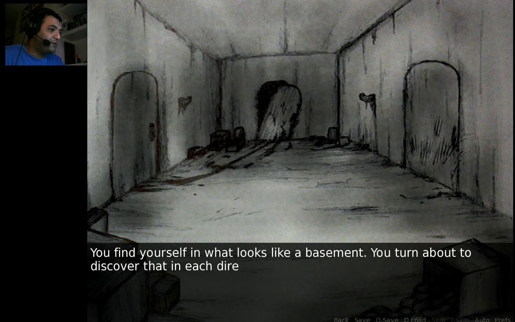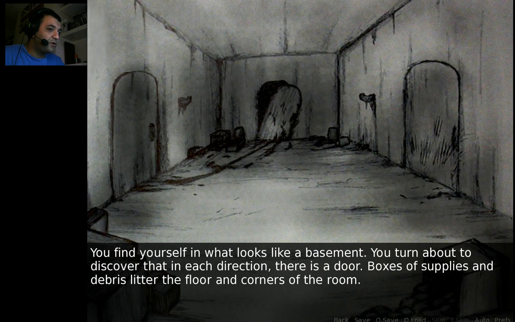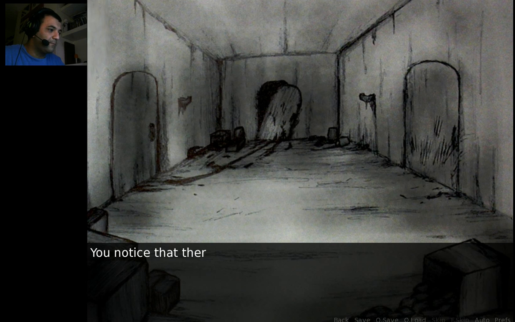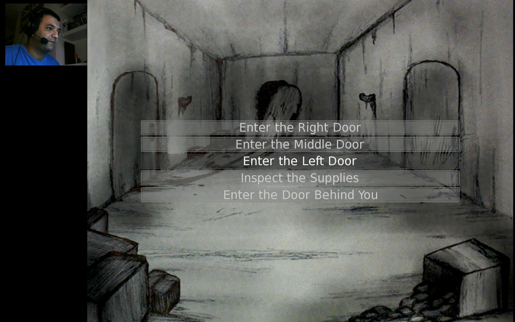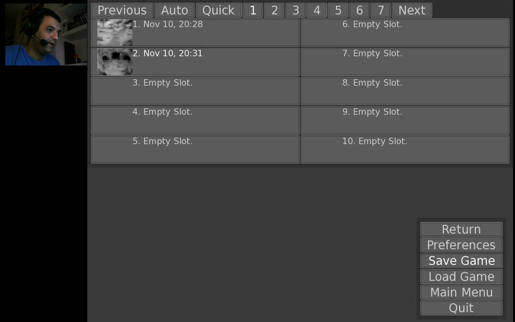Okay. You find yourself in what looks like a basement. You turn about to discover that in each direction there is a door. Boxes of supplies and debris litter the floor and corners of the room. You notice there are several markings on the doors and floor, some of which scare you. You got a bad feeling about this place. Okay. I'm going to make a separate save slot here.